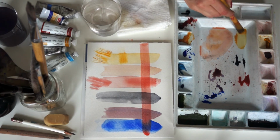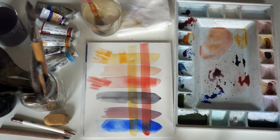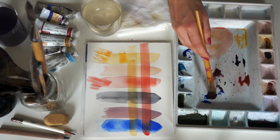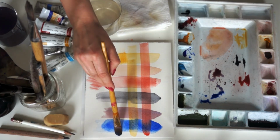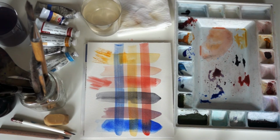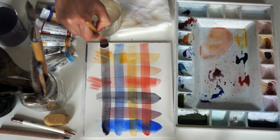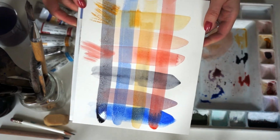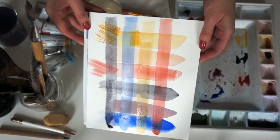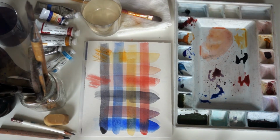Now I'm working with raw sienna. French ultramarine. And Payne's gray. You can clearly see the newer paint versus the older. Now allow your paint to fully dry. It is okay to use a hairdryer.